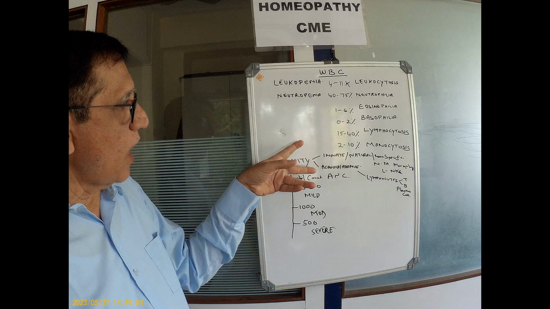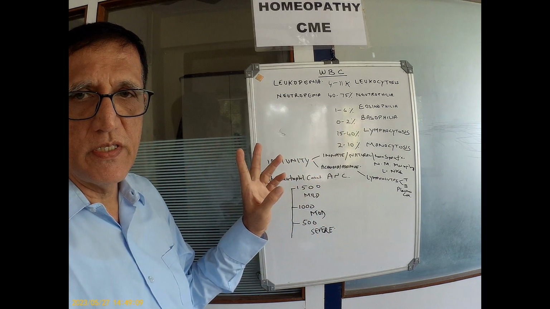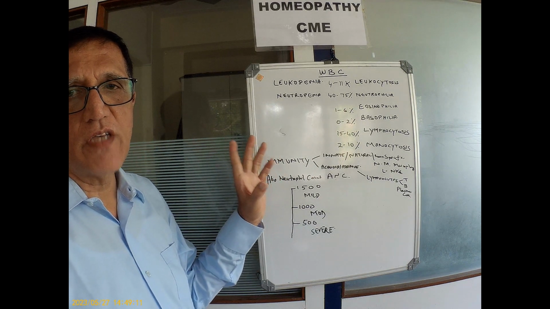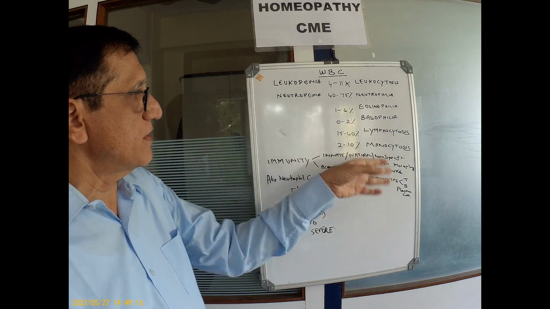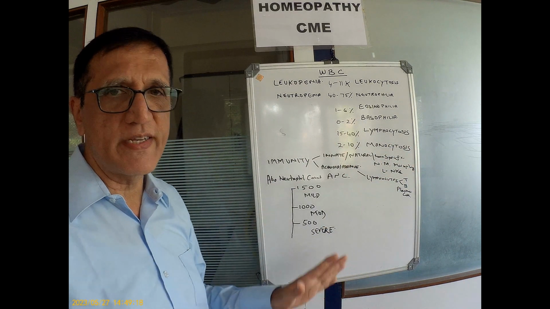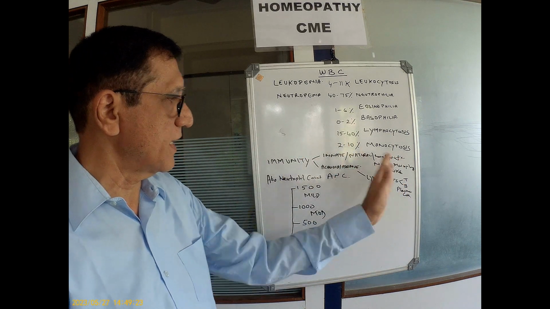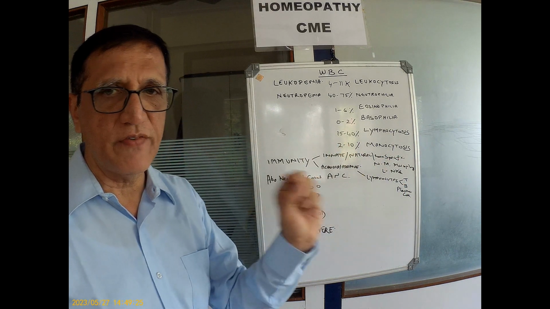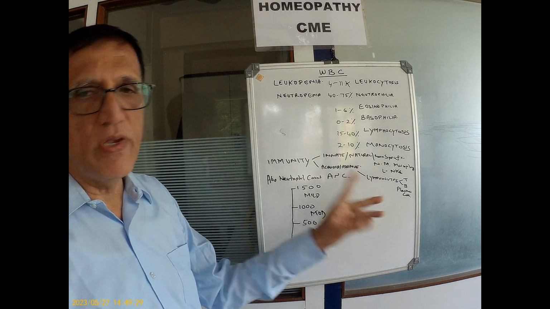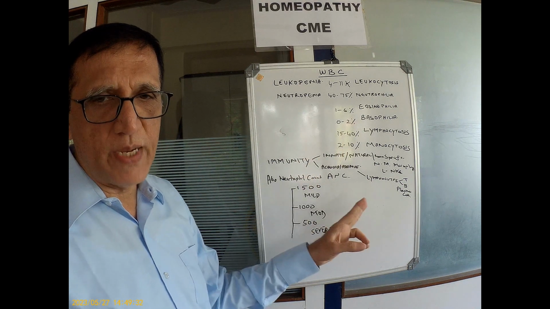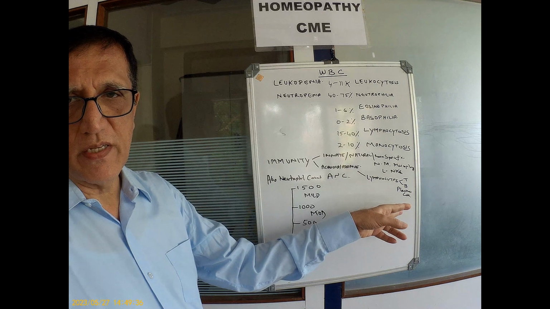The other one is the acquired or adaptive immunity, which is specific against organisms, whereas the innate, natural, non-specific immunity will attack anything foreign, whatever our body considers foreign. Adaptive is to a specific threat. So acquired and adaptive, and the cells involved are only lymphocytes, and that too only two types, T and B cells. B cells or the plasma cells, and T cells.